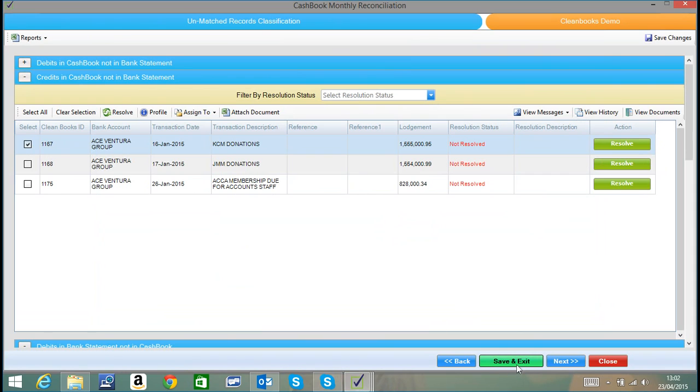Now that you've seen the reconciliation, it's so basic and so easy that a lot of our clients are wondering where the software was years ago. A lot of our clients with longstanding reconciliation issues have been amazed. Of course, the next step is the reconciliation statement. CleanBooks has a control that all items need to be resolved one way or the other, or carried forward, before we can produce the reconciliation statement.